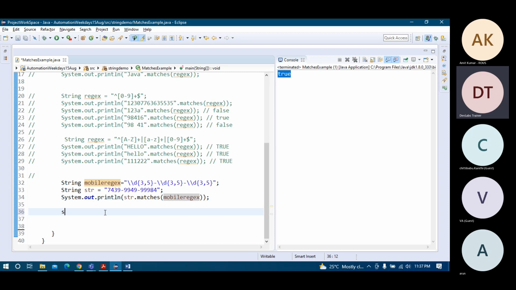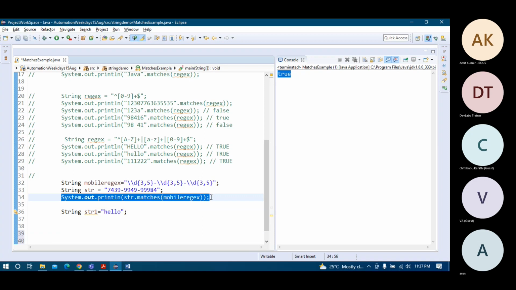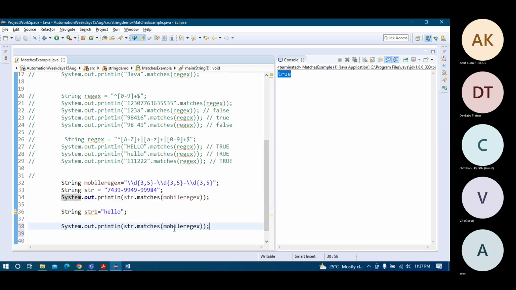Consider that string str1 equals hello. So it's 5 characters, right? You know, I'm saying that here only I will pass str1.